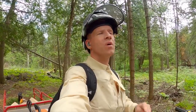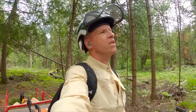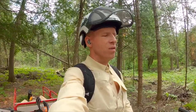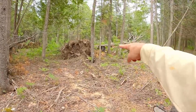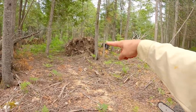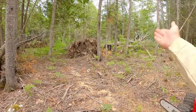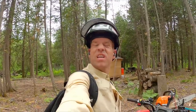But milling up that one aspen tree probably is enough flooring for the entire thing. I'm sure I can get 200 square feet out of that. Actually, I think there are two of them there. Let's go have a look-see. Probably be somewhere right around that tree there. I don't know what I'm gonna do with that root ball. Sometimes when you cut a big tree like that, you take all the weight off of it, the root ball will actually lay back down. It's hard to say if that's actually gonna happen. Otherwise, I don't know what I'll do. I don't know how I'm gonna get that out of there. Maybe that'll be underneath the cabin.